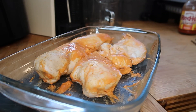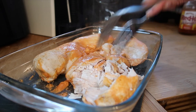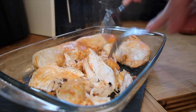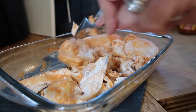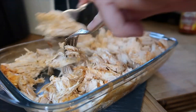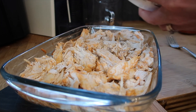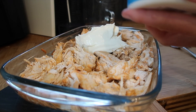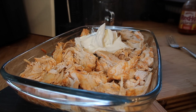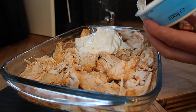My chicken is cooked and what I'm going to do now is just pull it apart and then mix it with some cream cheese, some more Frank's sauce, and some mature cheddar, and then it's going to go back into its skins. I've shredded my chicken and I've got one tub of cream cheese - I've actually got loads of chicken here but I'm going to make it all up because you can always freeze it if you don't use it all. I've also got some grated cheddar to put in.